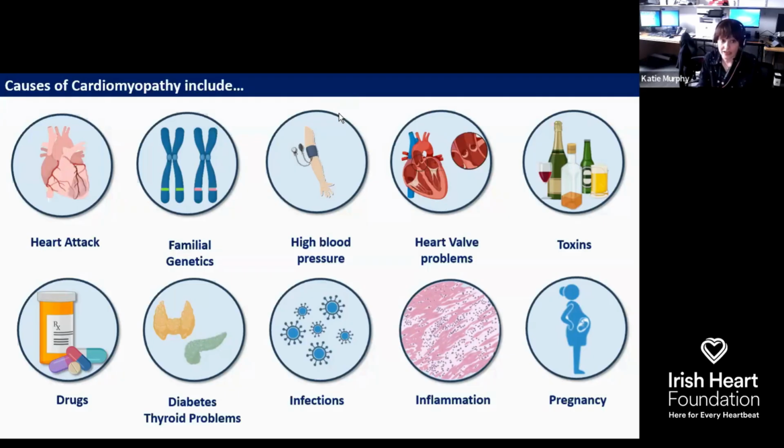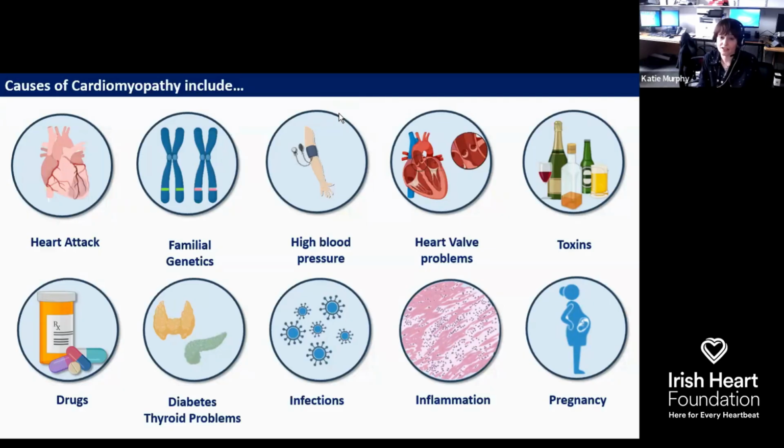Now, there are lots of other things that can cause cardiomyopathy, such as high blood pressure, problems with the heart valves, toxins, and alcohol would be quite a big one. Drugs, and these may be drugs that you are prescribed, such as chemotherapy, or they might be drugs that are not prescribed. Diabetes and thyroid problems. So, thyroid problems in and of itself can cause heart issues. Diabetes increases the risk of multiple heart conditions, including heart attacks. And then diabetes itself, if it's not well controlled, can also affect your heart.